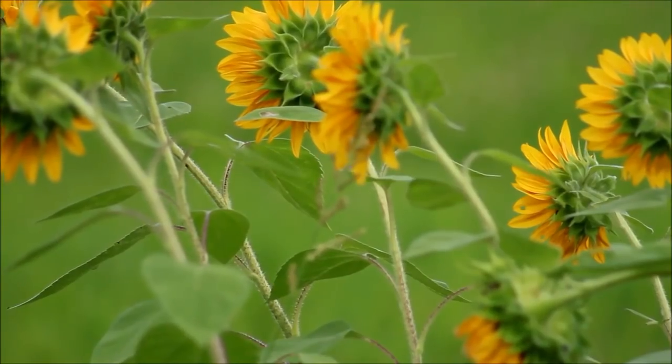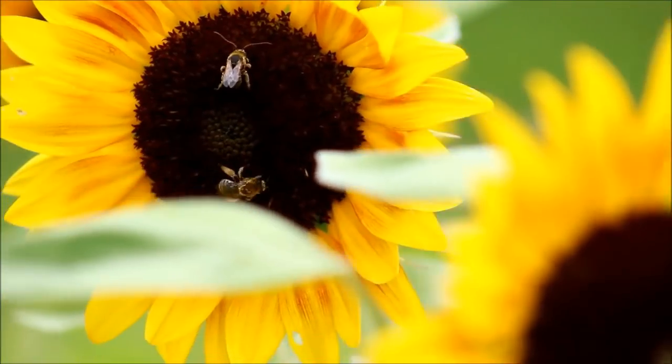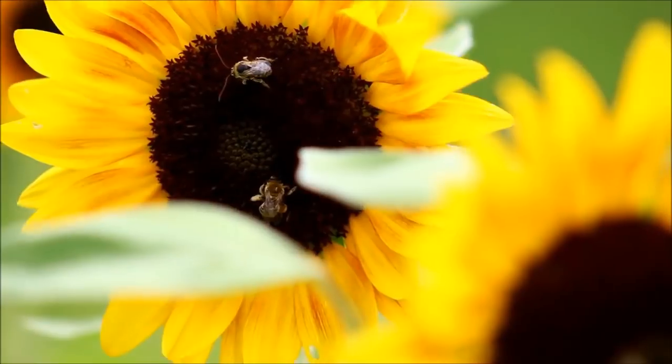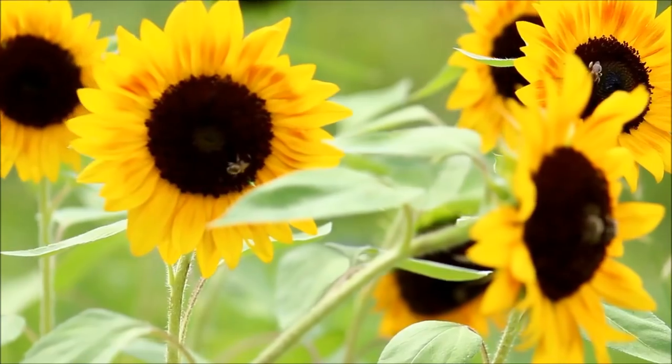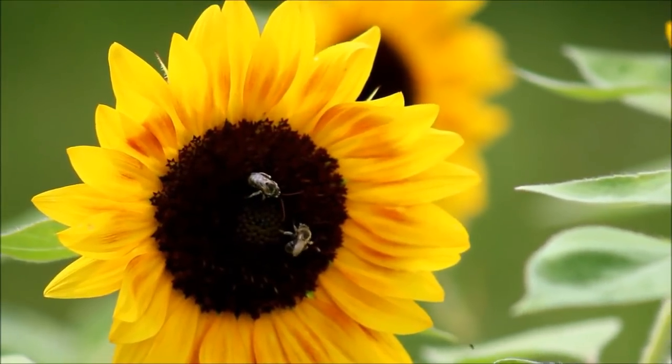In terms of colors and shapes and sizes, there are just so many options, and I think there really is an option that will suit most people. So that's one to definitely take into consideration when planning your first flower garden.